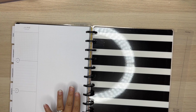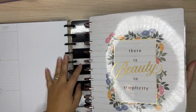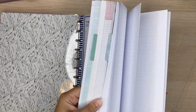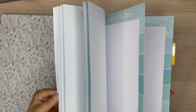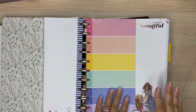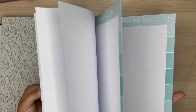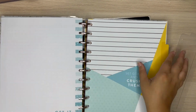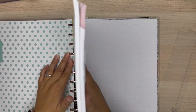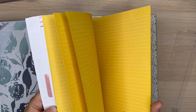All right, I want some notebook pages. Right, so this is what I was talking about. I have these big expander discs, and I literally put a lot of notebook pages in this. So these are bifold ones. I love these. Some colorful, like check it off lists. So if they're multi-duty, I put them in this section. Then we have dot grid paper. Then we have dotted lines. And then in the way back, we have lined paper.